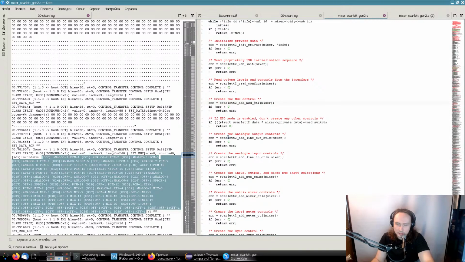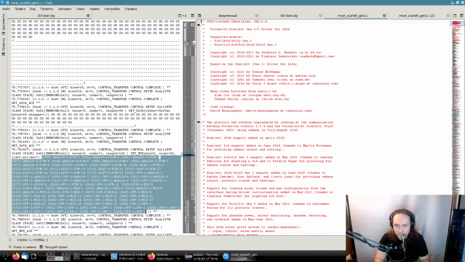And we aren't adding any controls if MSD mode is on. When we disable the MSD mode, we are able to add additional controls. So there are line out controls, line in controls, and we are interested in line out controls. So we need to look at this function.